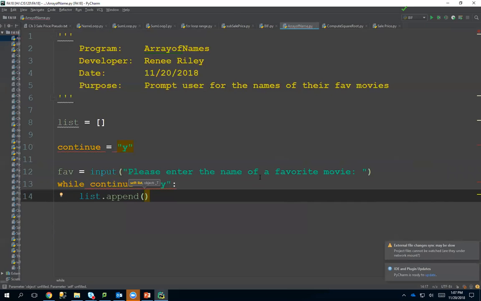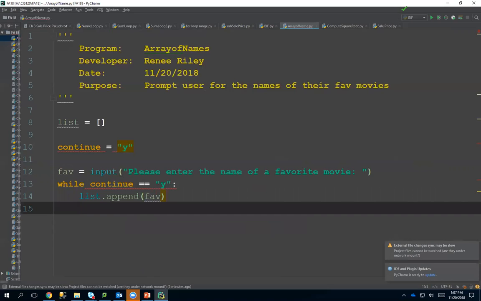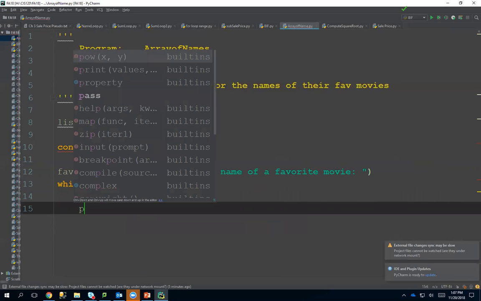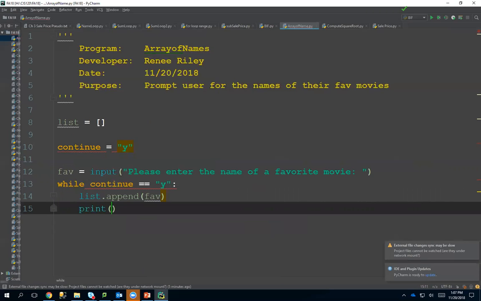And what we want to append then is whatever the user said was their favorite movie. Now we could do something nice like let's print out a message, movie added to list. Continue.